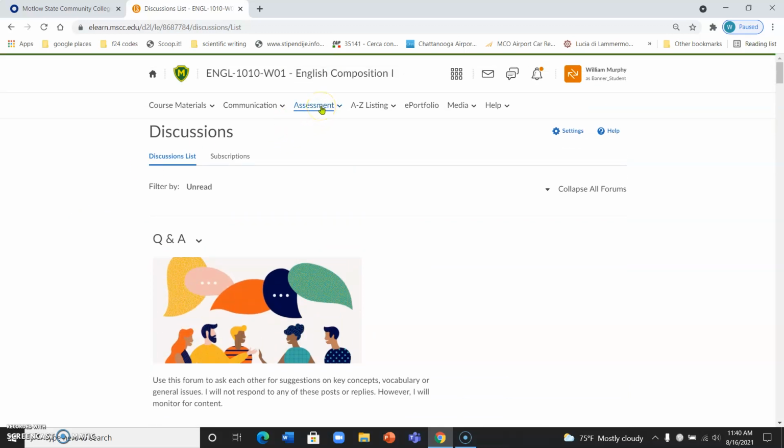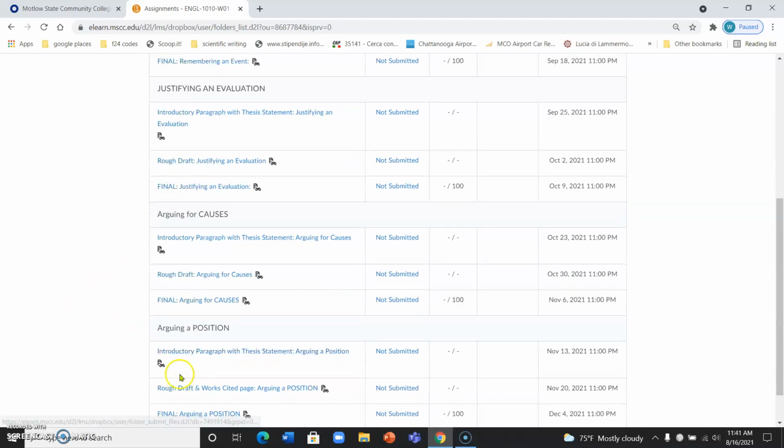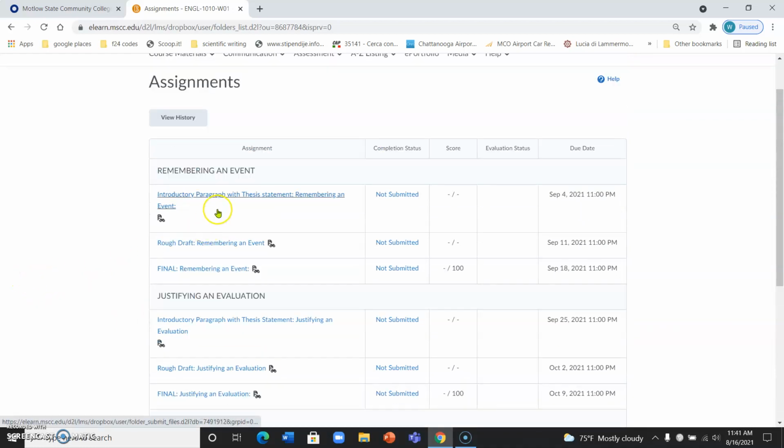The other thing you're going to look at is the assessments. Assessment includes 3 parts that you'll need: the assignments, your grades for you to see, and the quizzes. The assignments will include each of your module essays: remember an event, justifying an evaluation, arguing for causes, and arguing a position. Please make sure when you go in here, these are the due dates on the right.